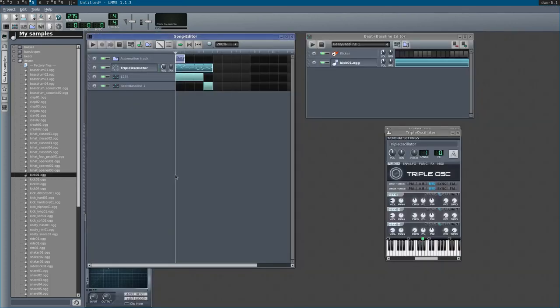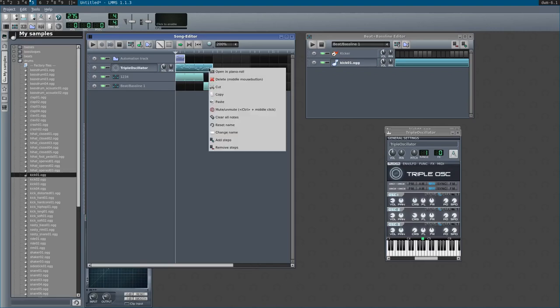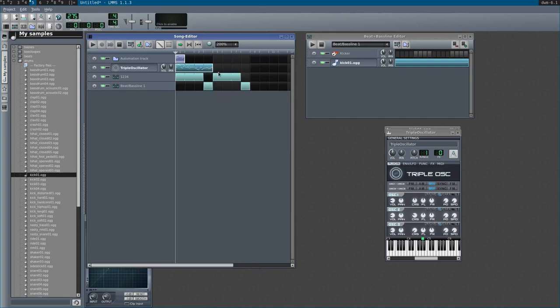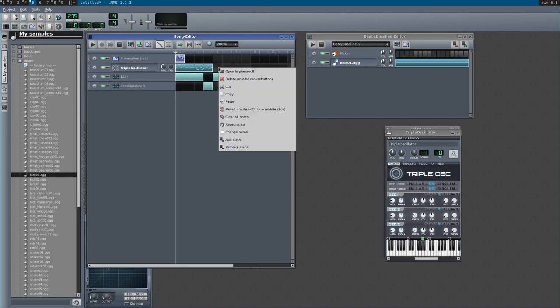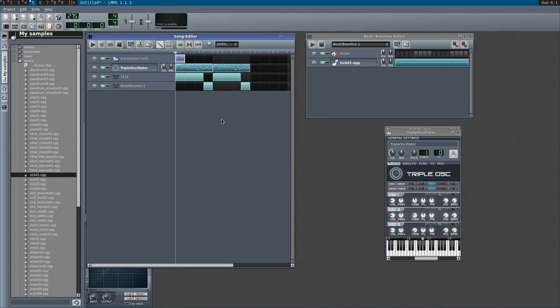Okay, I think that's pretty good. So now, let's see how this all sounds together for now. I'm gonna turn this up on my side. Okay, I think that sounds pretty good. So, we can copy this twice. You can right click on this, copy. Click here to make like a place to copy it to, and then paste.